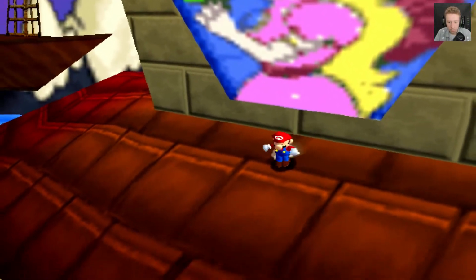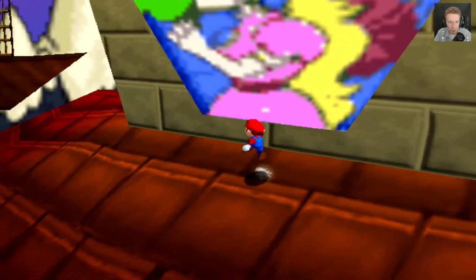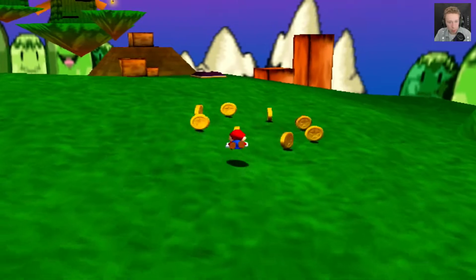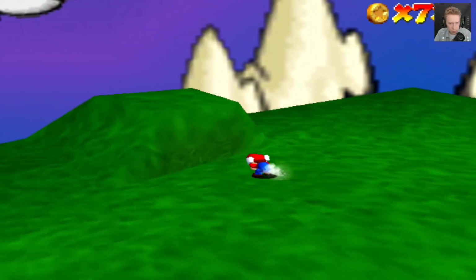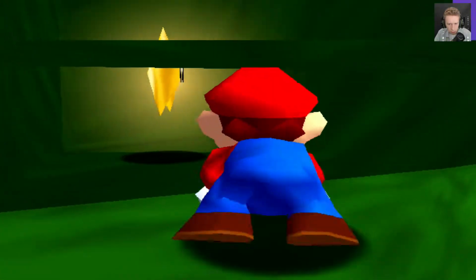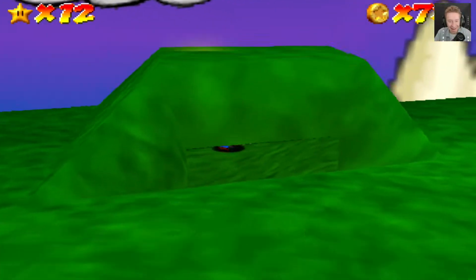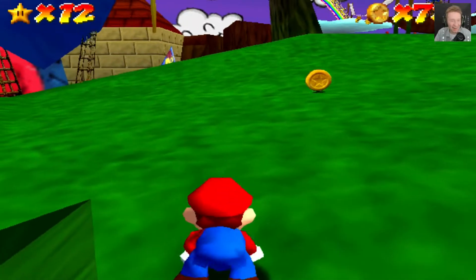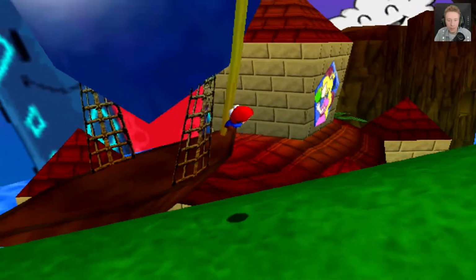Hold on. Wait, why can't... Come on. Okay, can't go in there. All right. Okay, okay. I know where that's going to lead me back to. What's this? Crawl spot. Okay. Okay. So up here. Whee!